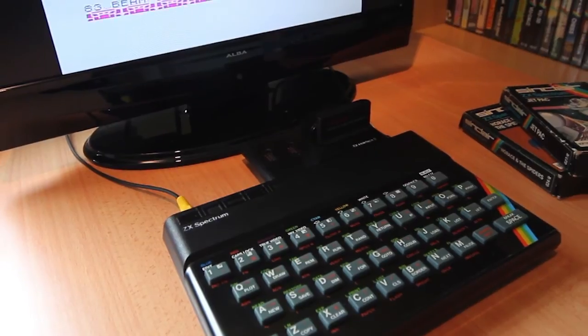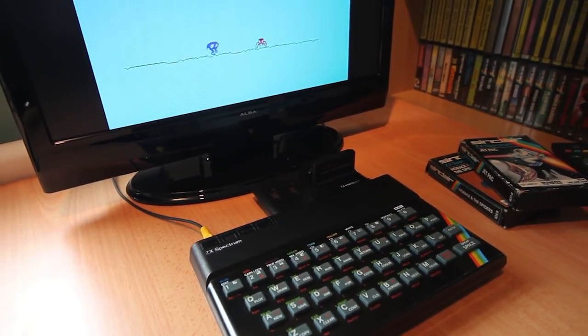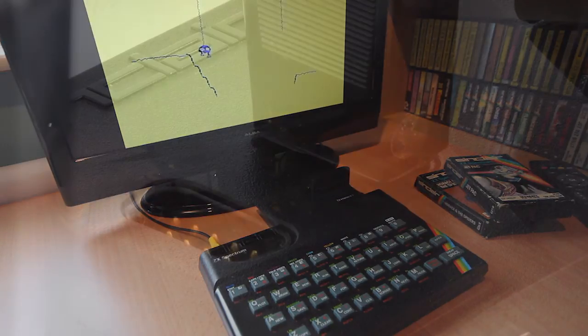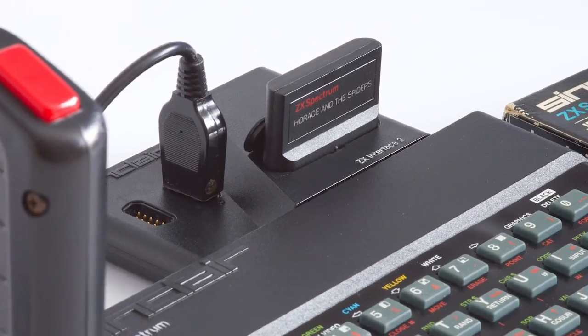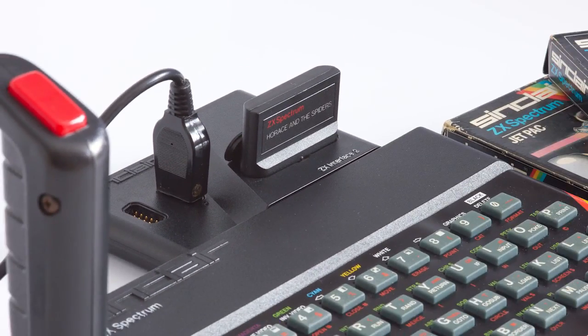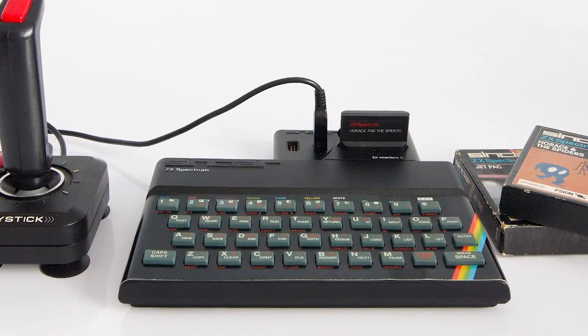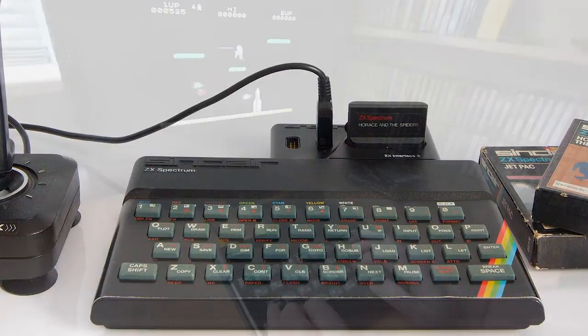This was ideal for gamers, but there were problems, and all of them could have been overcome. Firstly, the joystick ports were configured in a strange way. Port 1 was mapped to keys 1, 2, 3, 4 and 5, while port 2 was mapped to 6, 7, 8, 9 and 0. This meant that normal joysticks, like the Kempston ones, didn't work. Neither, so I found out, did the Sinclair joysticks, even with their own ROM games. So to enjoy a good game of Jetpack I had to revert to using the keyboard.